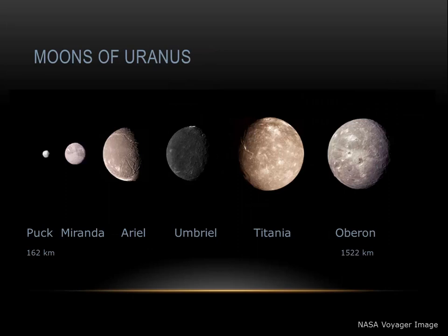On to Uranus. Uranus has 27 known moons, all of which are named after characters in Shakespeare's plays. You may recognize Puck and Miranda, Titania and Oberon. Puck is quite small at only 162 kilometers across, while Oberon is more than 1,500 kilometers across. All of these are rocky, icy bodies. We don't have many photographs of Uranus' moons because Voyager only flew past once back in the 1980s. Umbriel is on the opposite end of the spectrum from Saturn's Enceladus, because Umbriel is one of the darkest objects in the solar system.